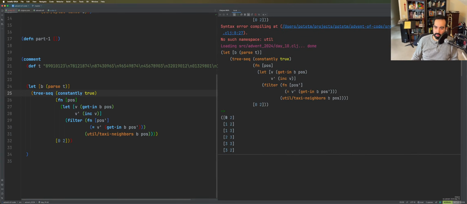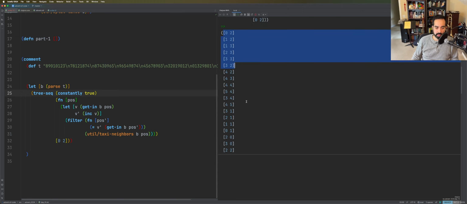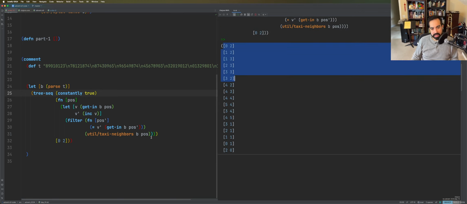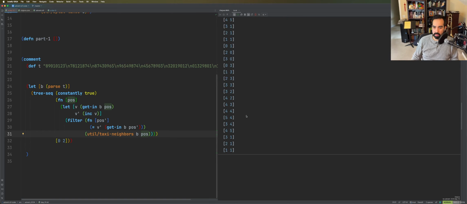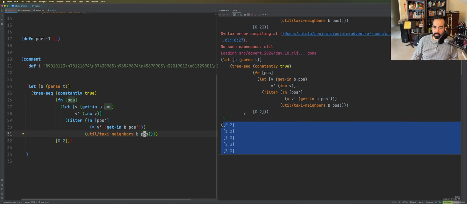Yeah. So the path is there. But it's not grouped at all. Well, I mean, I guess it is the path for this starting position, right? In fact, it's all the paths for this starting position.